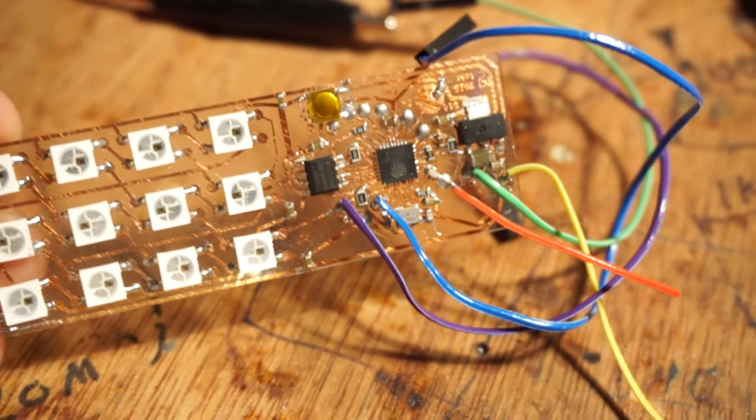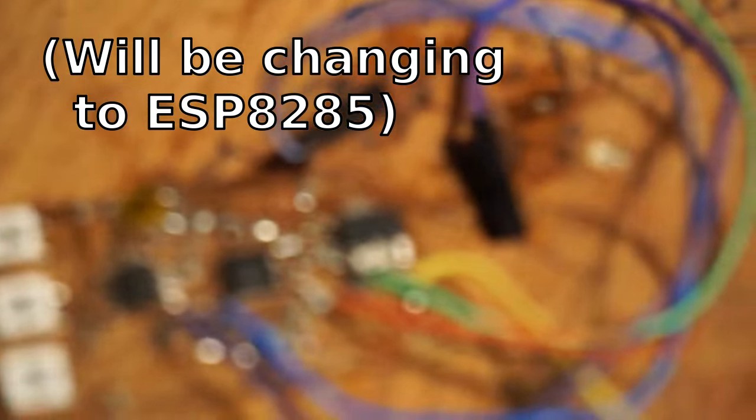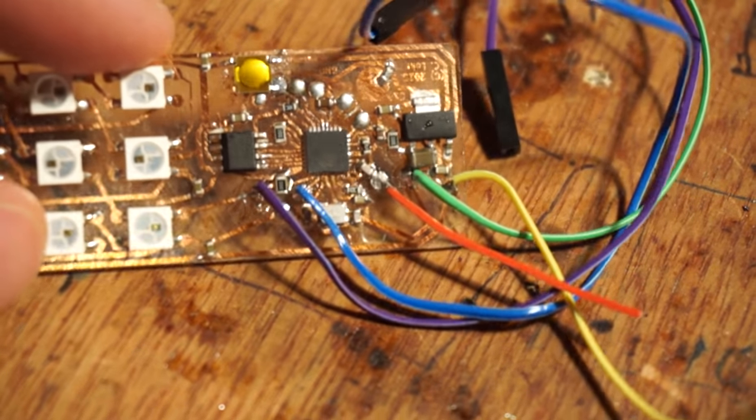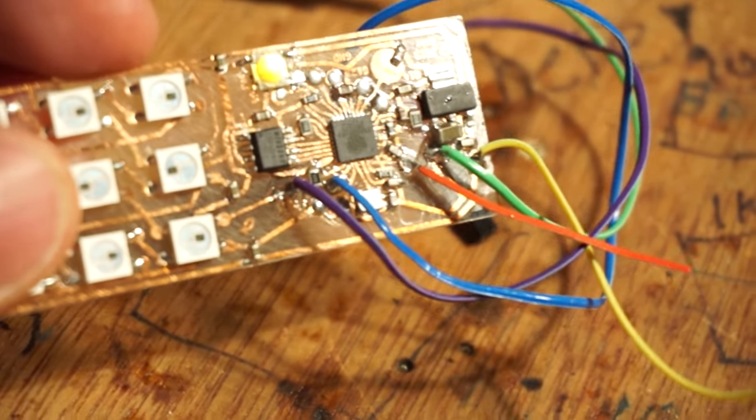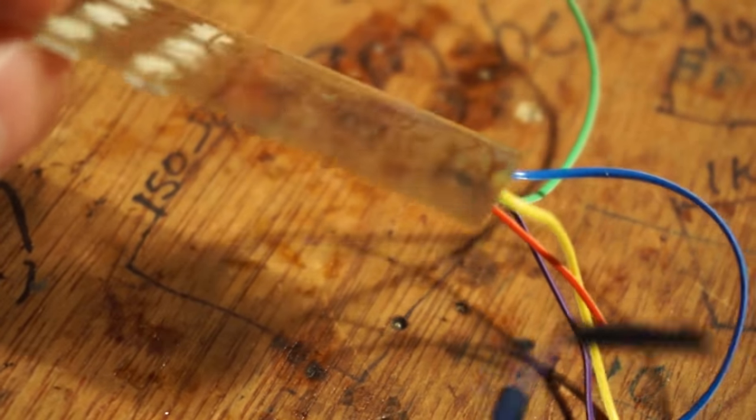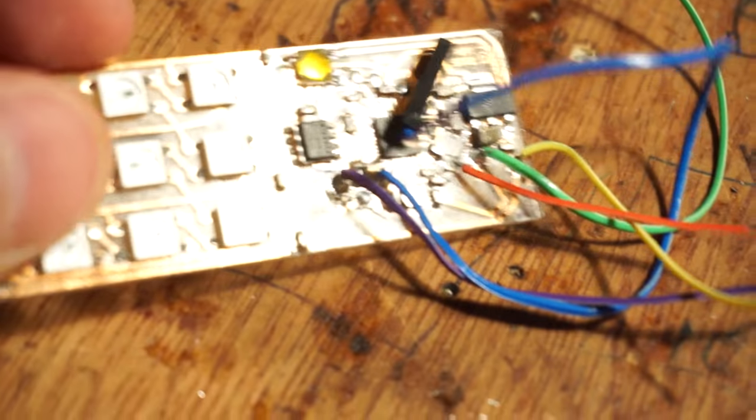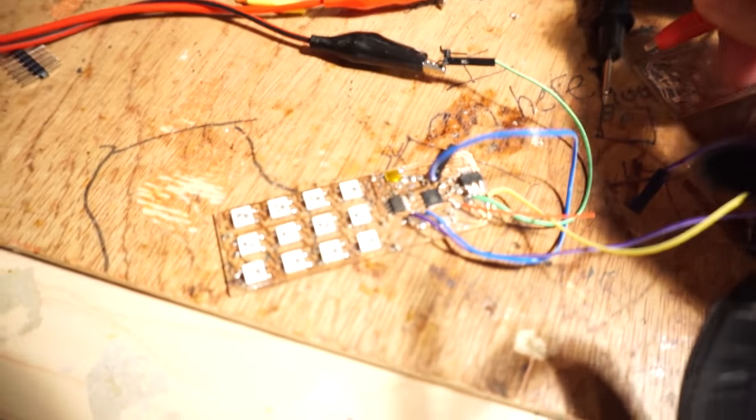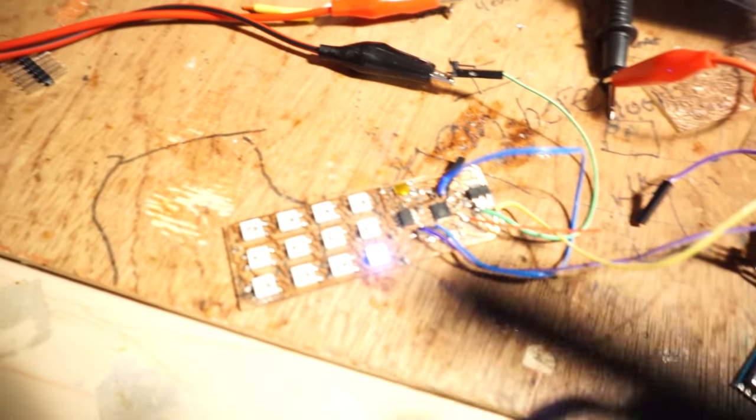I've started trying to print these glass circuit boards again, and I'm trying to print single layer ESP8266 designs. There's a little ESP8266, and it's all on a single layer glass circuit board. When it first connects up, if I apply power like this, it lights up a light right there.